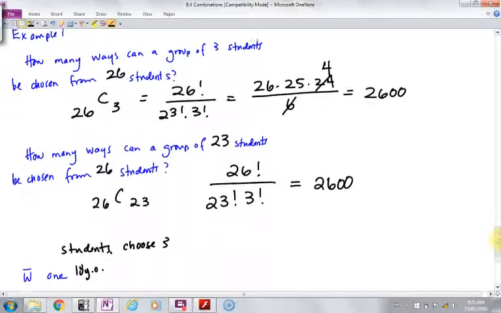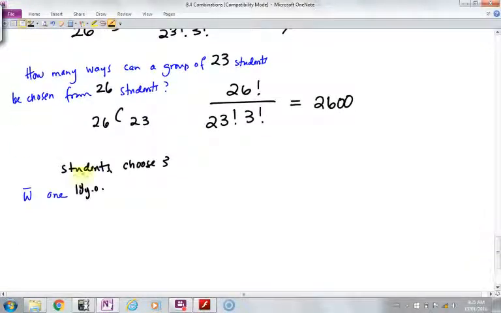All right. So let's say that I want to be a little bit more discriminating in my group of 3 students. So I have 26 students in this classroom. I don't think I counted Curtis. 1, 2, 3, 4, 5, 6, 7, 8, 9, 10, 11, 13, 3, 6, 10, 13, 17, 21, 2, 3, 4, 5. I didn't count Curtis. That's fine because I don't want to ask Curtis. He's busy. We have 26 students.